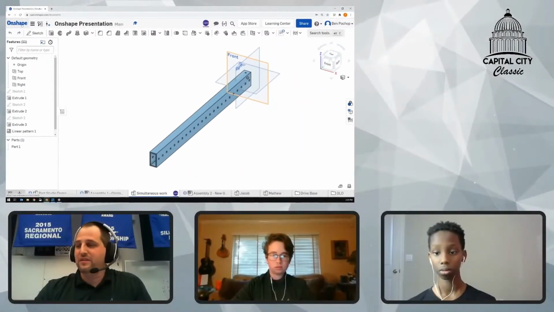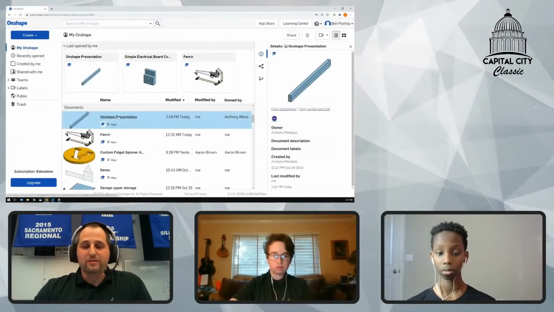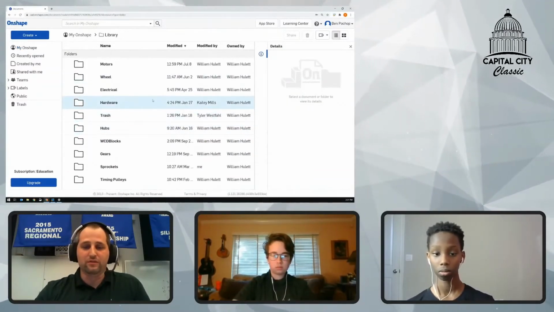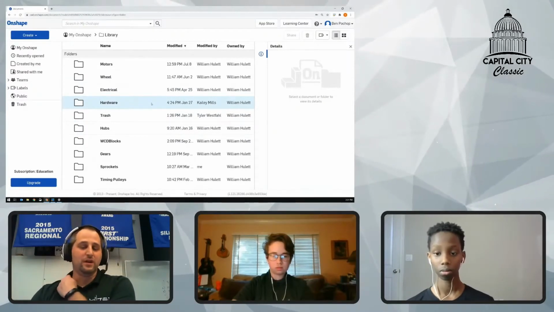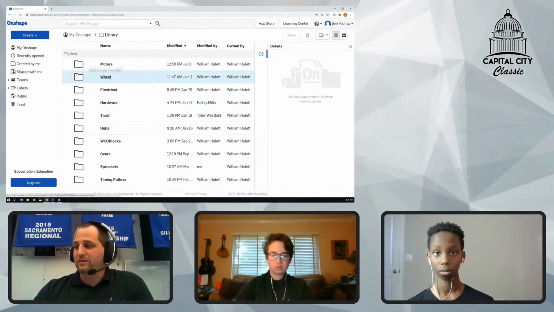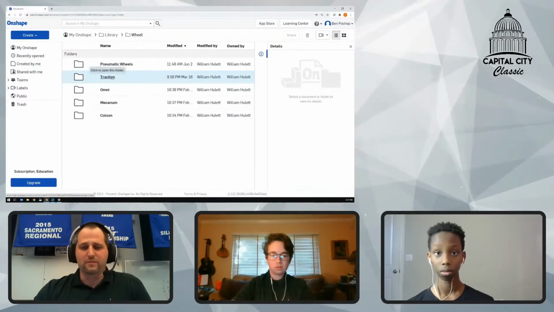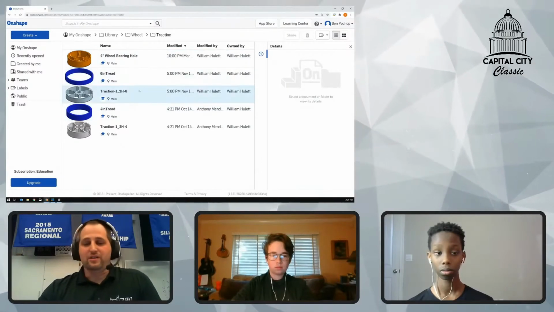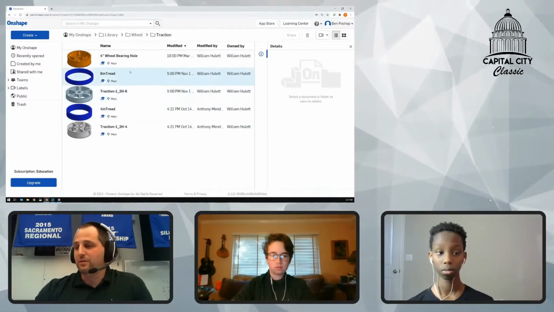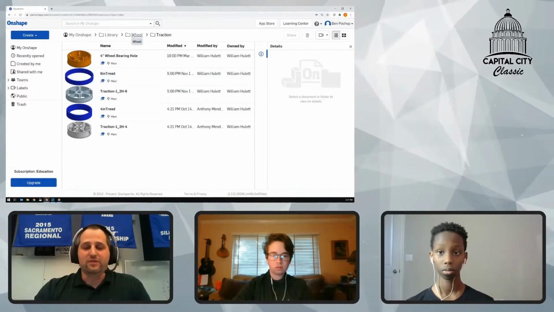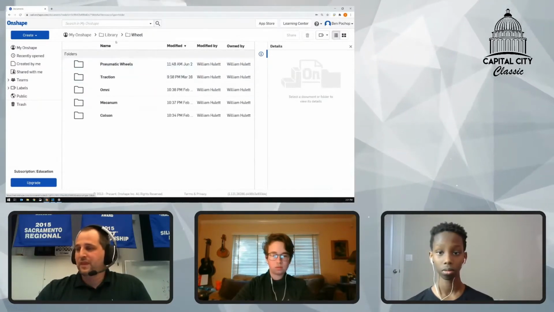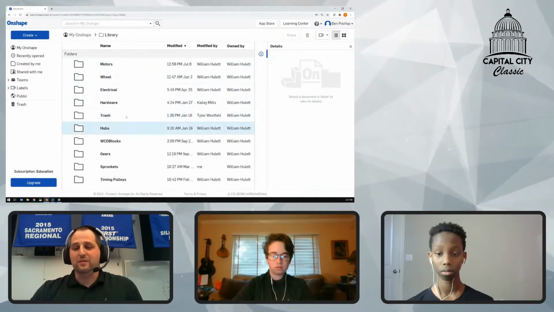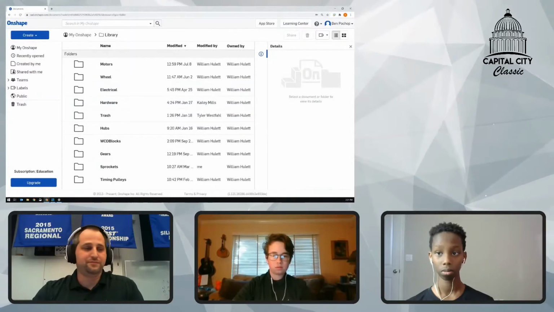Using the Teams also gives you the ability to build out your part libraries. So right here is our library that we've built over the past year, and we're still working on this. You can see you've got your different components, right? Just like you would in any other CAD software where you've imported some step files and we've converted them into Onshape files so we can drag and drop them into our assemblies where needed. And because we set up our team and shared those folders with the teams, everybody in the team can link those documents into an assembly.